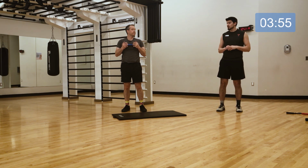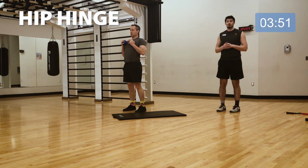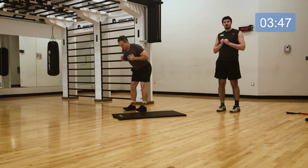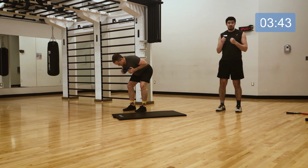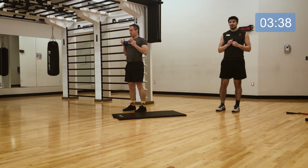So we're going to go back to the hip hinge. Scott now has a little bit of a weight, so it makes this a little bit more challenging. Again, think about those glute muscles. It's a muscle that we tend not to use as much when we're sitting. So thinking about squeezing those glutes before bending forward. It looks a little bit more challenging than it actually is.